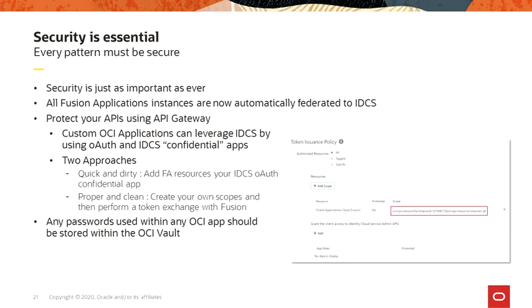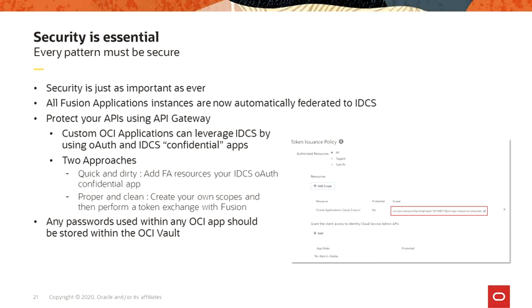It's more important. And I mentioned earlier that all the Fusion apps instances are now automatically federated to IDCS. We had an initiative, oh gosh, I can't remember what it's called, where we went around and provisioned IDCS to all our existing Fusion apps customers, and all new Fusion apps customers get an IDCS instance automatically installed and federated when they purchase Fusion apps.